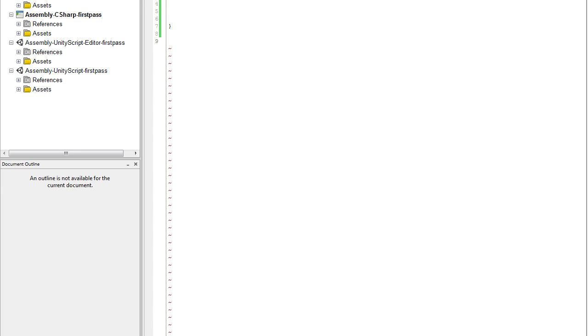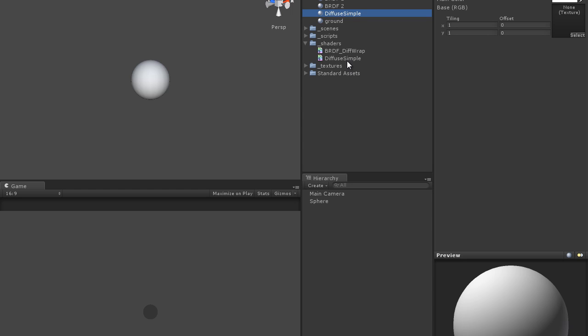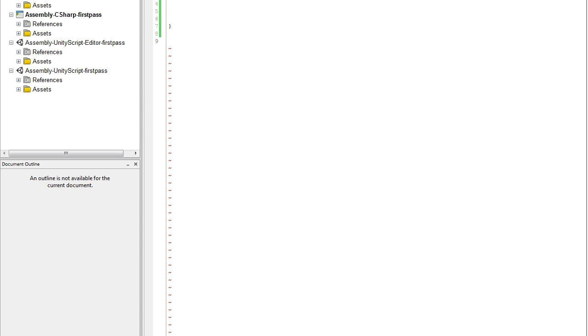We'll save this, and I go back inside of Unity, and I go to Diffuse Simple, and I go to the drop down here. You'll notice that I can actually access a shader inside of CTD Diffuse Simple. So that is that structure right there, and that's how you organize your shaders. It just helps from an organizational standpoint.